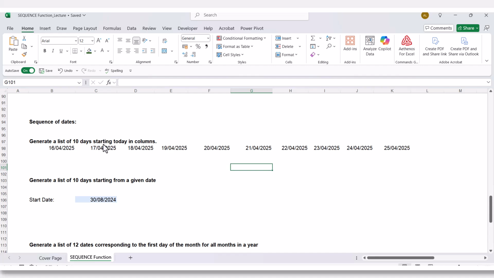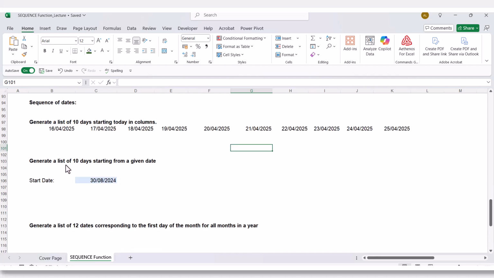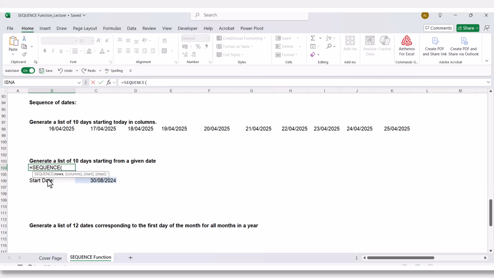I can also create a list of 10 days or n number of days starting from a given date. So let's say I want to get a list of dates starting from 30th August 2024. So I need 10 days starting from here. So I can write the function like this, equals sequence. So I need 1 row and 10 days, so 10 columns.